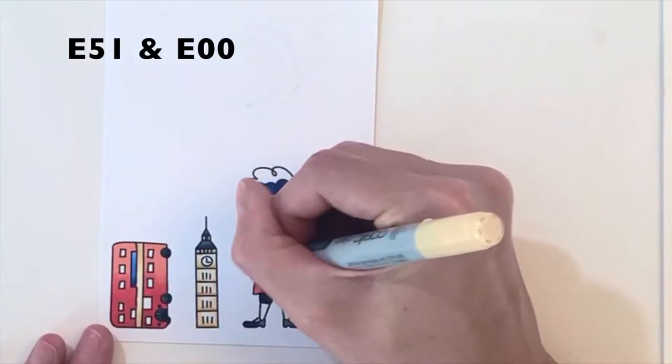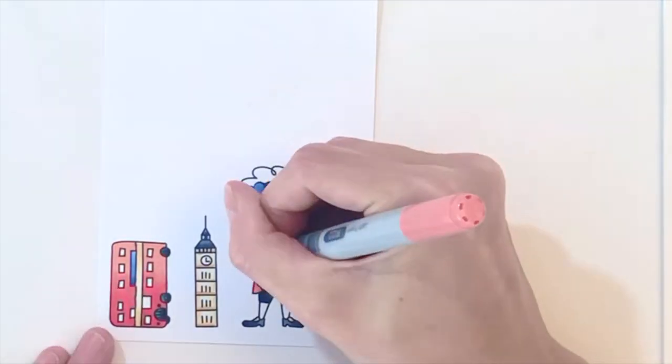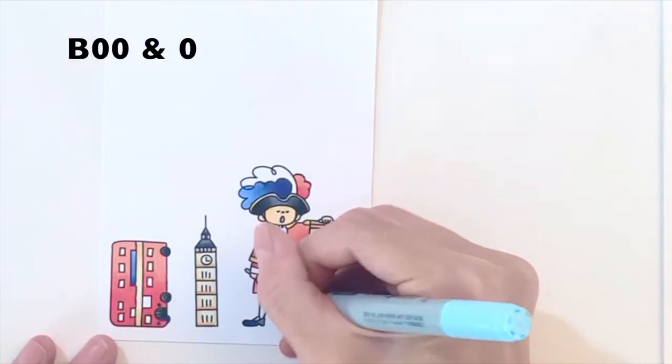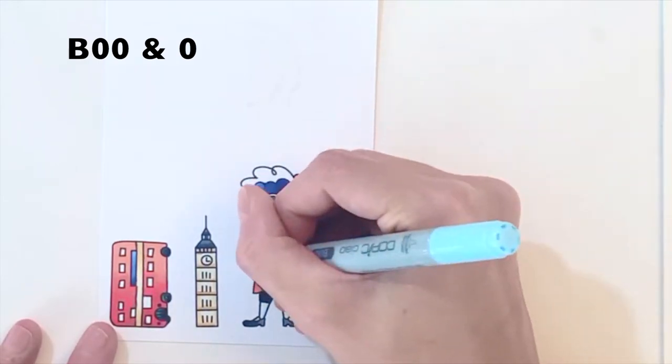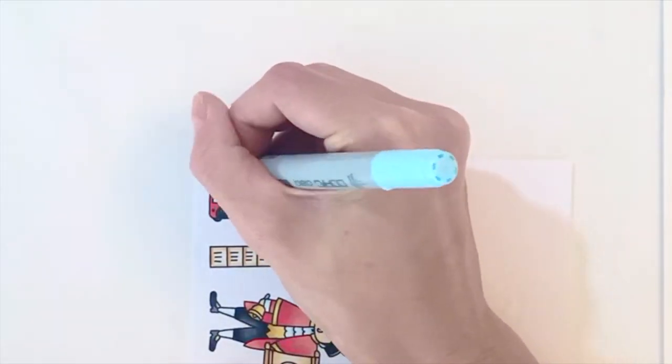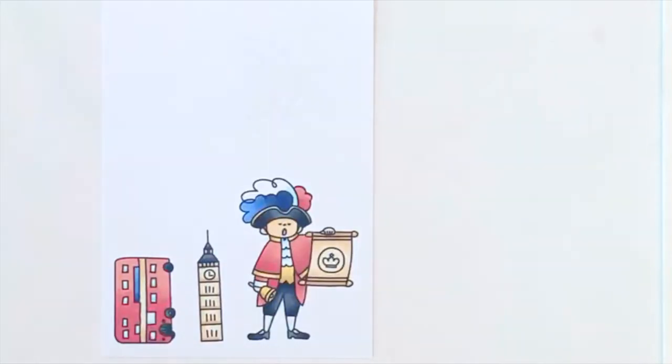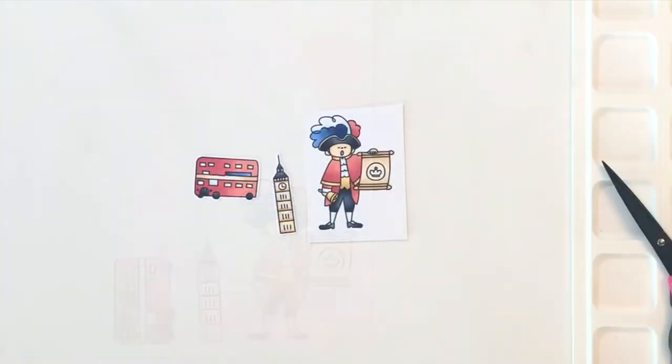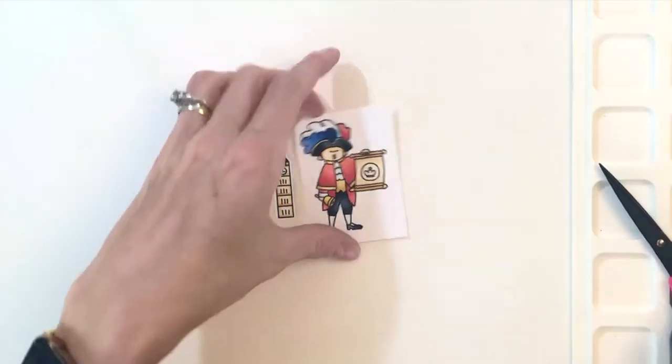We are almost done, I'm just coloring his skin. I did notice that I missed his sleeve there so I'm going back over with my reds to make sure I get that little section of his sleeve. And then for my whites I actually just use blue and then I will blend it out with my colorless blender. That's my solution for whites, just add a shadow and that shadow is blue.